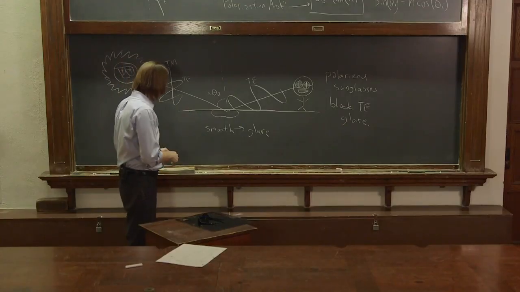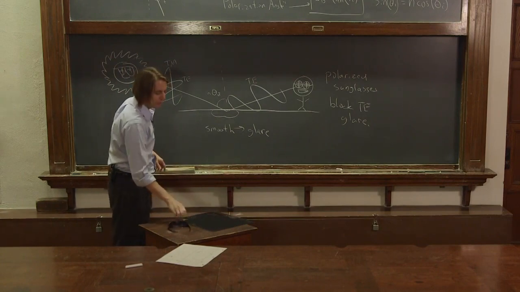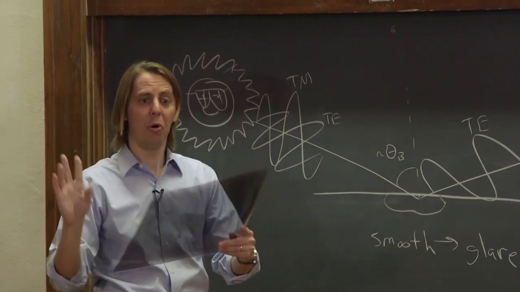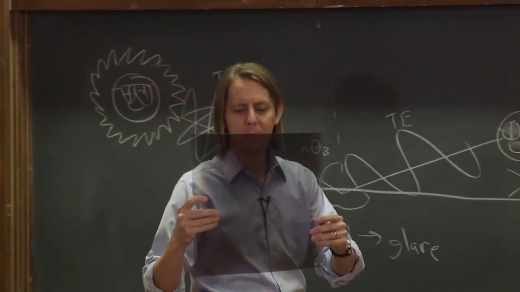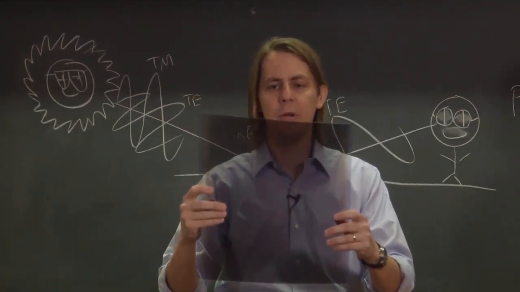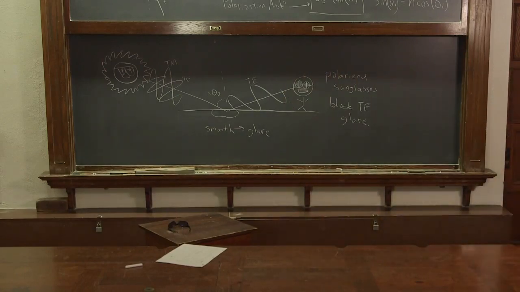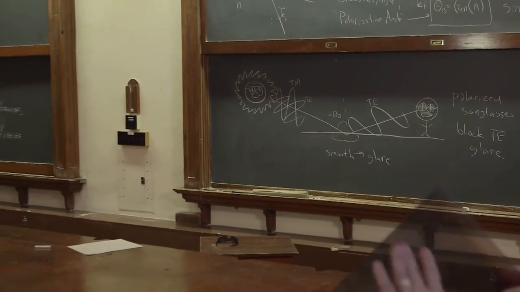So this is how sunglasses work. I can actually show it to you by putting some big sunglasses on the camera. So this is just a giant piece of what we would call Polaroid. It's a Polaroid film. It really is just a big polarizer, all right? So what I'm going to do is hold this over the camera at a couple of angles, and you'll be able to see glare being reduced.